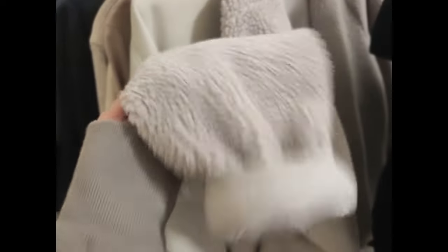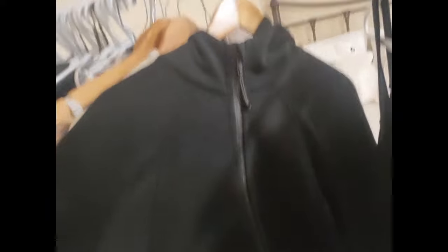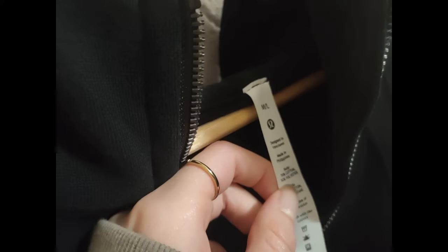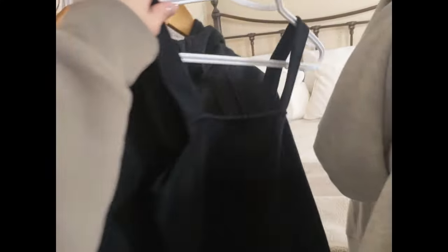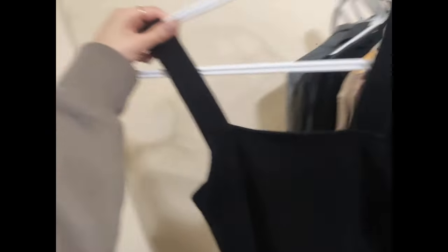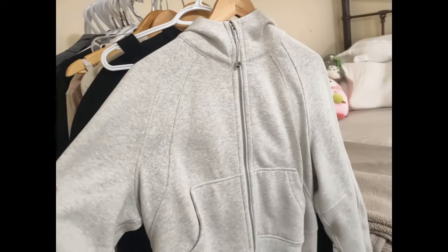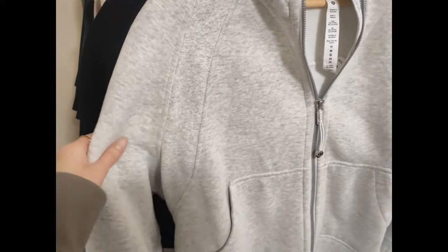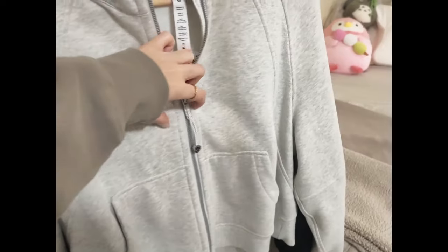I also have my Uniqlo sweater that I wear for work all the time — you can see how well-loved it is. I roll up the sleeves and just get to work in it — it's like my beater jacket. Then I have my Lululemon Scuba in the oversized full-zip in classic black, in a medium-large because I love it super oversized — bought it last Black Friday. Then a little bralette from American Eagle that I pair with it, and my other Scuba in the heathered white colorway. I wear these at night after a shower and feel so fresh.